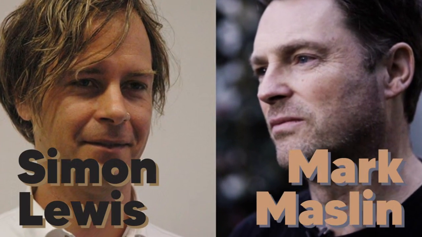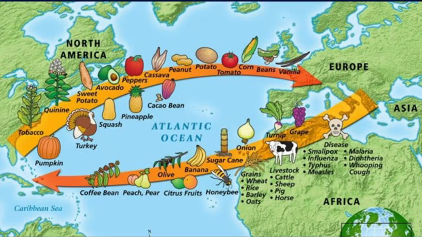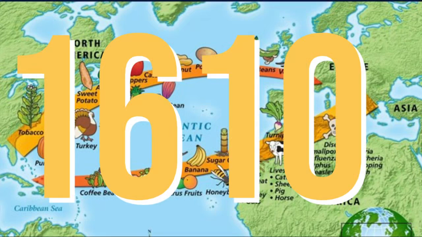3. And finally, July 16th, 1945, when American scientists detonated the first nuclear bomb at a military test facility in the desert of New Mexico, a few weeks before the Americans dropped atomic bombs on Hiroshima and Nagasaki on August 6th and 9th, 1945. Two Earth scientists, Simon Lewis and Mark Maslin, are responsible for proposing the Columbian Exchange as the start of the Anthropocene, and the date of 1610 in particular.